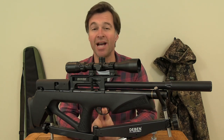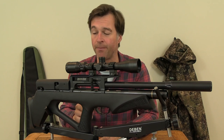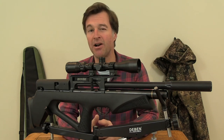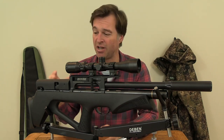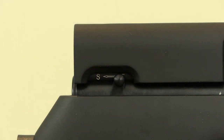BSA has also had the good sense to locate the safety catch well away from the trigger, way back towards the rear of the cheek piece, in fact. Some people may argue that it would have been better positioned a little further forwards, but I think it's fine. And as a hunter, I really like the fact that it flicks on and off with barely a sound.